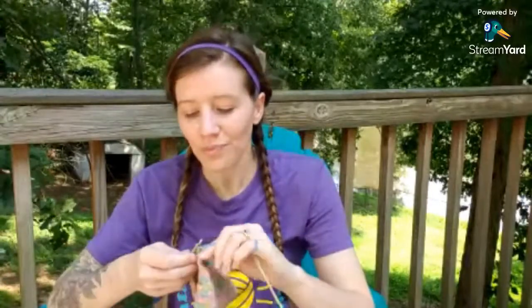I also ship them out using stamped envelopes, which is great because instead of paying $4 and something for a shipping label, it's 55 cents for a stamp. And I get to buy really cool stamps. That's been a vice that I have now created for myself because I love cool stamps.